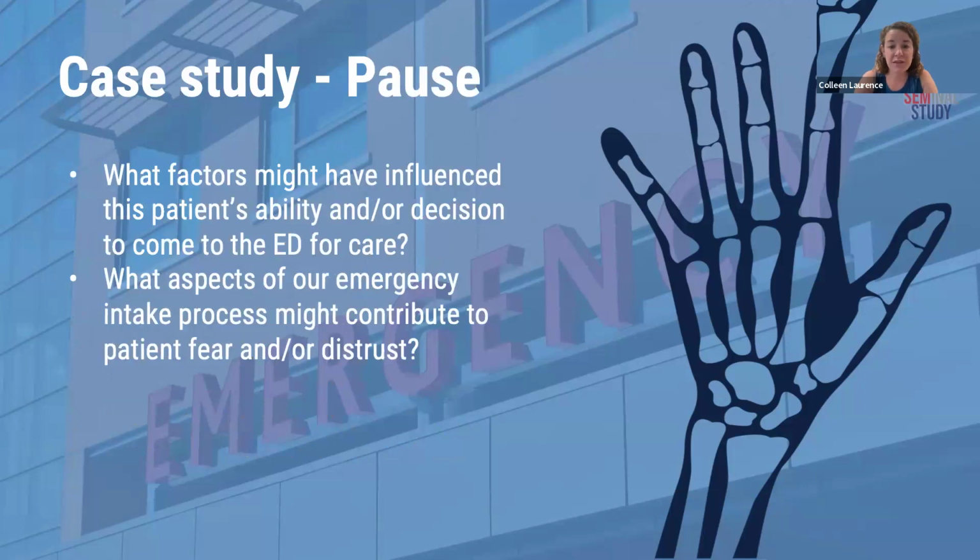At this point, we're going to pause for a few seconds and consider the following questions. First, what factors might have influenced this patient's ability and/or decision to come to the ED for care? So during these pauses, I'm going to ask questions, and there will be included answers in the PowerPoint deck slide that you can review. But I'd like you to think about your answer to these questions first. A second question to consider: what aspects of our emergency intake process might contribute to patient fear and/or distrust?